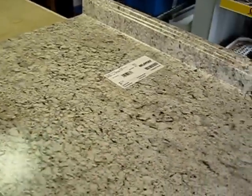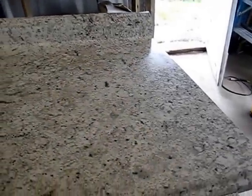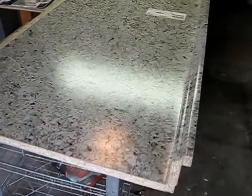So once I cut and modify these, and I would have to say, if you're not skilled at cutting countertop for length, we have 4 foot. We're going to turn this one into a 36-inch, 3 foot. Then I'm going to show you how to finish the ends out. So if you're not skilled with getting exact cuts, true miters or true flush cuts, then I recommend having somebody else cut it for you, or having someone else do the build up for you. Okay, so once we cut this, then we'll come back.